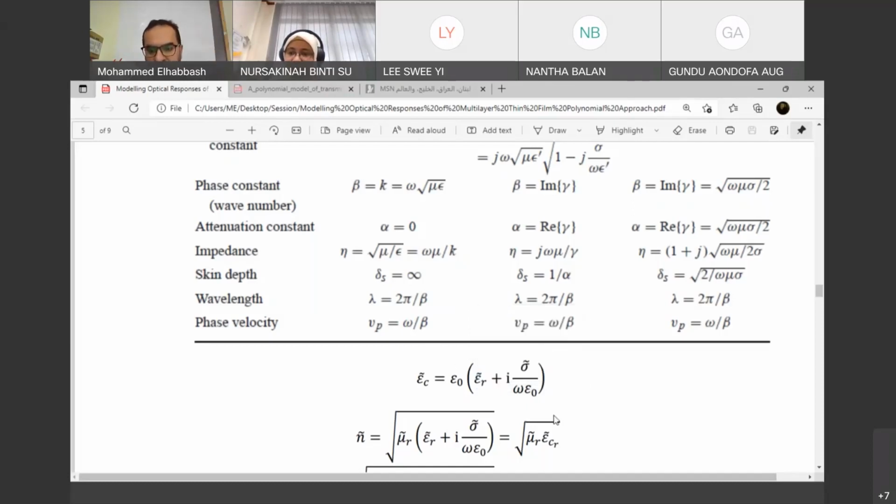Maybe Stephanie, you can clarify your question. Do you want to chat me or what? No, someone has already chatted in the chat box. Do you know there is a chat box in WebEx? I don't know. You can go to the three dots there. Yes, the three dots in chat.